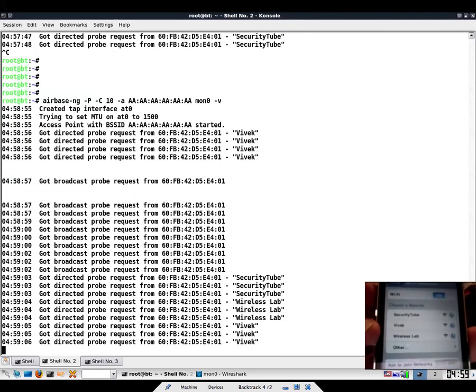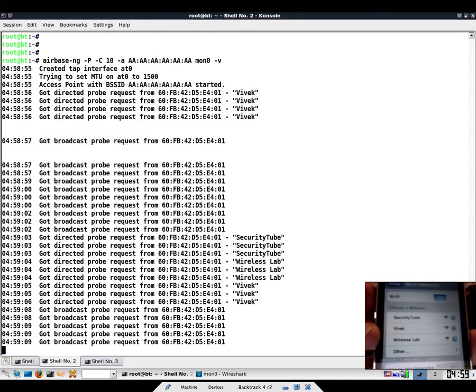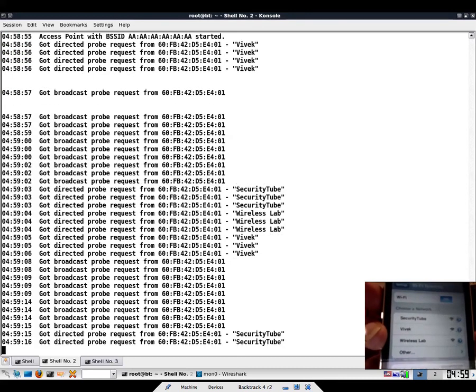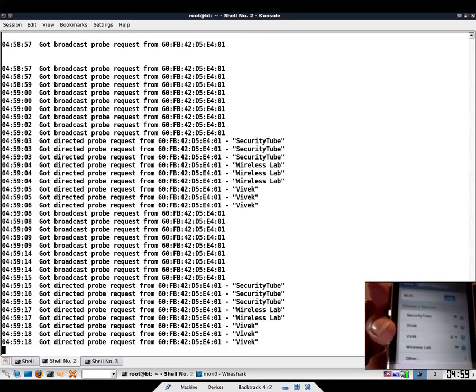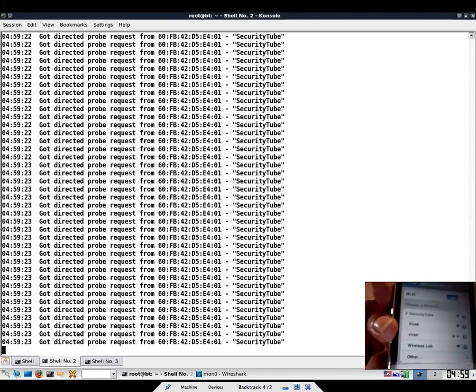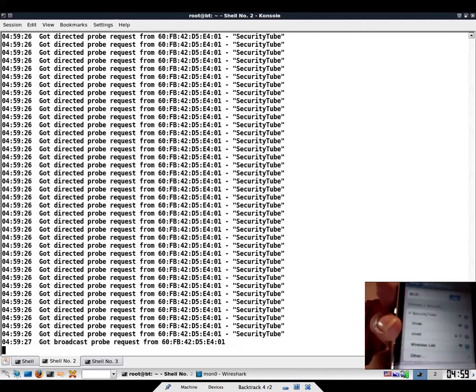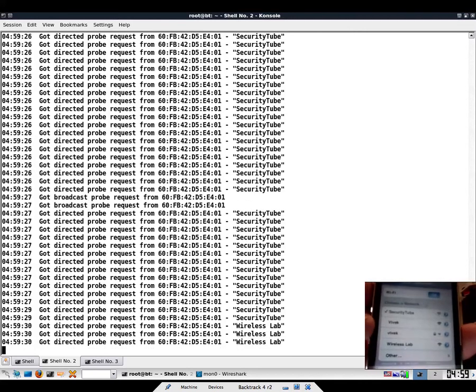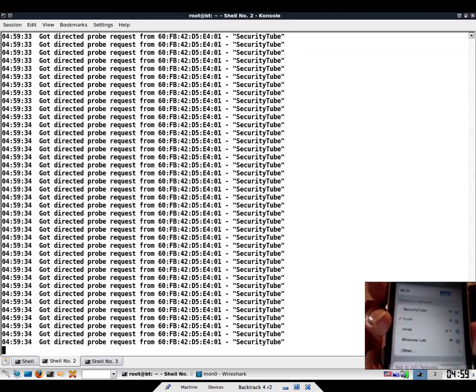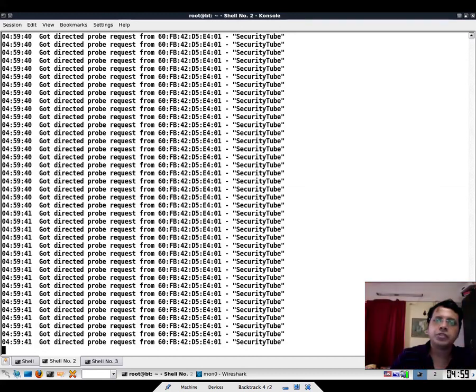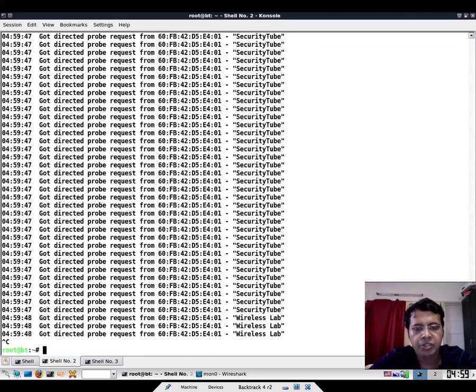Try this out yourself. As I said, different operating systems would end up doing this in a very different way. But what we are doing is, on the client, any access point or any SSID which was ever configured and used, and the client is actively searching for it, would end up getting exposed in the probe requests, and Airbase NG would emulate an access point in the vicinity for that specific ESSID, and your client would automatically end up connecting to it. What you would notice is behavior in XP, Vista, and all of these things may differ. On the Mac it may be different, but there are a lot of things here which anybody could exploit. And as you know, once the client has connected to you and you have IP level connectivity, well, Nmap and Metasploit autopwn. Need I say more?